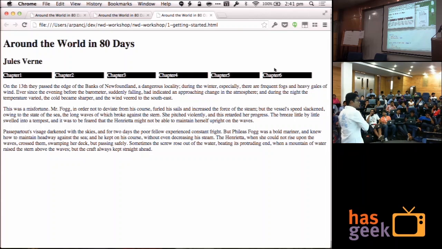Correct? So, border box is something that's a little newer, which basically says that whatever the width is set, paddings, borders, everything has to be within that. Okay? So that means if I set something to 25% and then have a 10 pixel border, it will not break my layout. It will stay within the 25%. Okay? So that's what we are going to do for this.